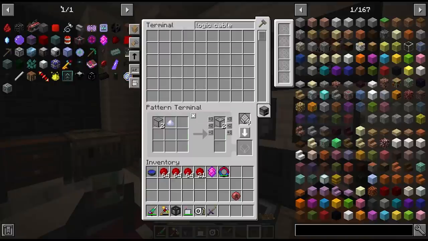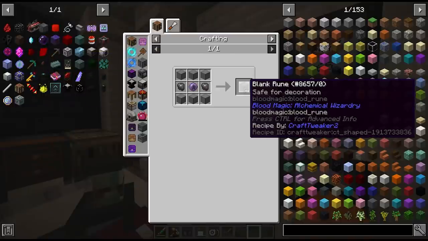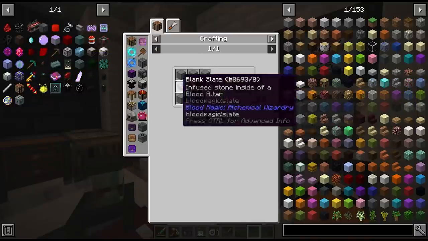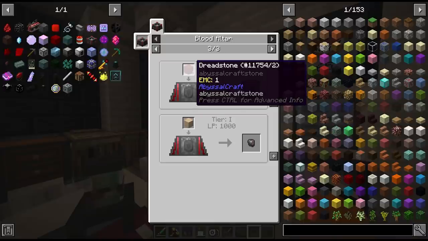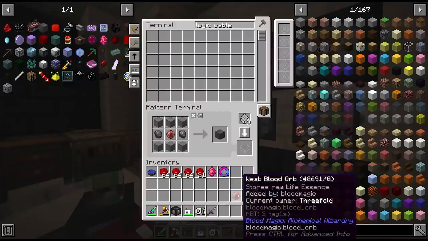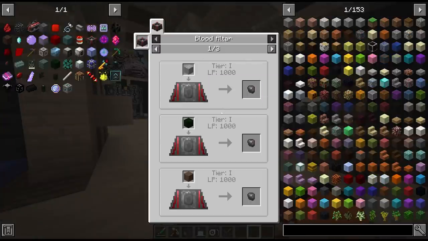So I think we should look at upgrading our blood altar to tier 2, which is going to require blank runes. And the blank runes in this pack take blocks of dark steel. So it's 6 blocks of dark steel each, 2 blank slates, which is where the abyssal stone comes in. I don't think we can use regular Minecraft stone for this, it has to be from another dimension. So let's put in some recipes here. Although yeah, I guess we'll need to start off by making some blank slates here.